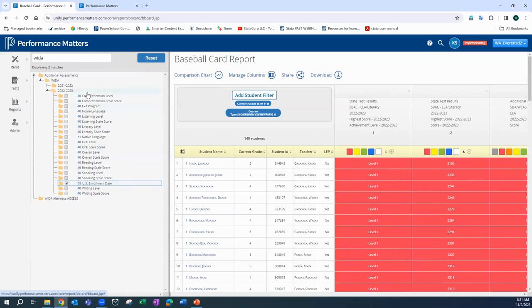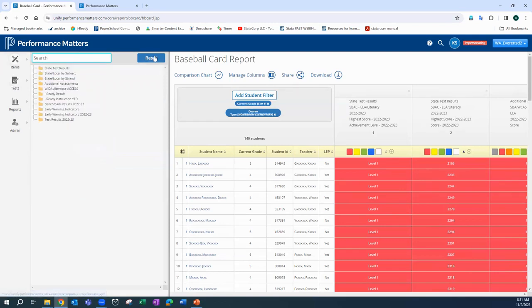And then I want their home language, and I want their native language, and I want their overall comprehension level and their overall level and scale score. Okay. All right, so I'm going to take WIDA out of the search bar.